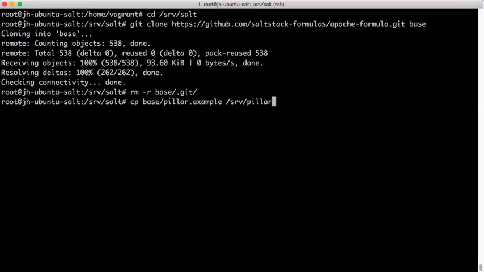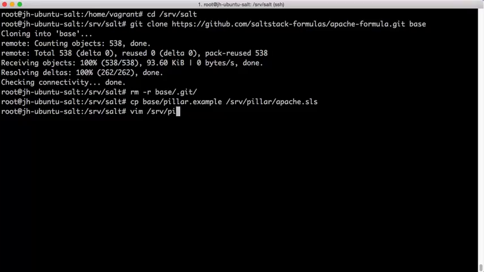Next, we're going to copy the pillar example, which was shipped with the SaltStack formula, into our pillar location. Now, the pillar inside of Salt is a secure location where we can define variables and any extraneous information or arbitrary data sets that are needed by the configuration management system. This makes it very easy to create highly reusable Salt states and then be able to steer them, so to speak, through minor pillar adjustments.